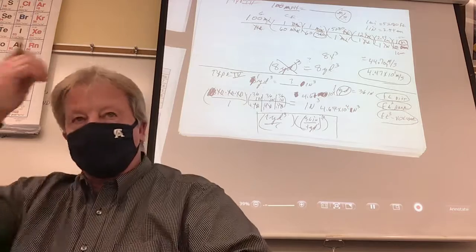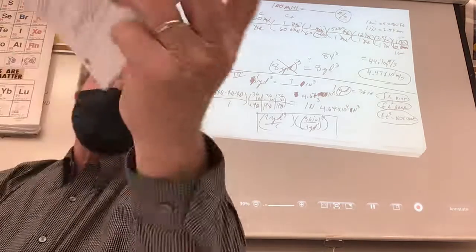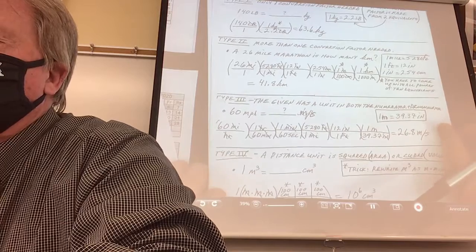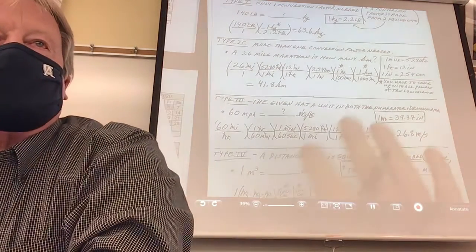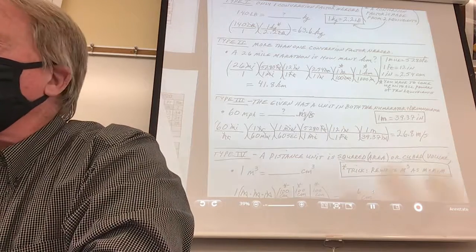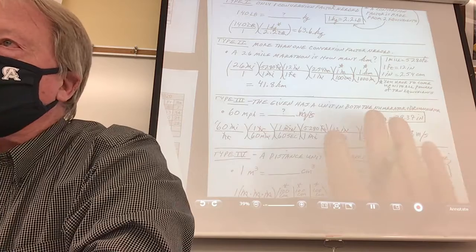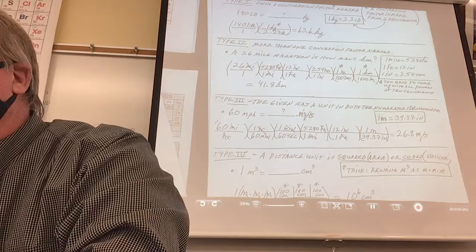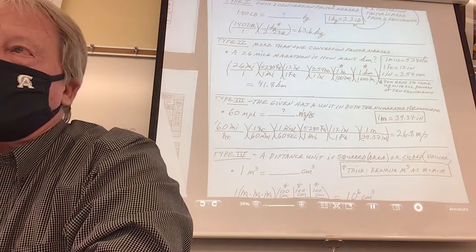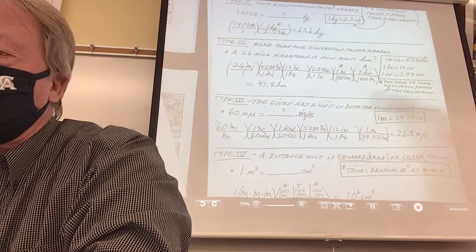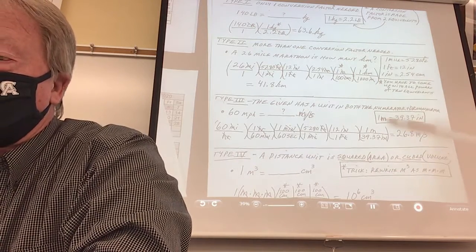Okay, so what do you think? Questions on factor label? Now, what I gave you today, John, did you get one of these? Okay. I had a student one year, I wrote these out by hand. Well, I wrote this one out, but it's a review of all 4 types. Whether or not you have good notes, you can use this today, you can study it, and by Wednesday, you say, I'm going to come back, I'm going to get that certification done. This is just an example of some problems that we did before. Type 1, Type 2, Type 3, and Type 4.